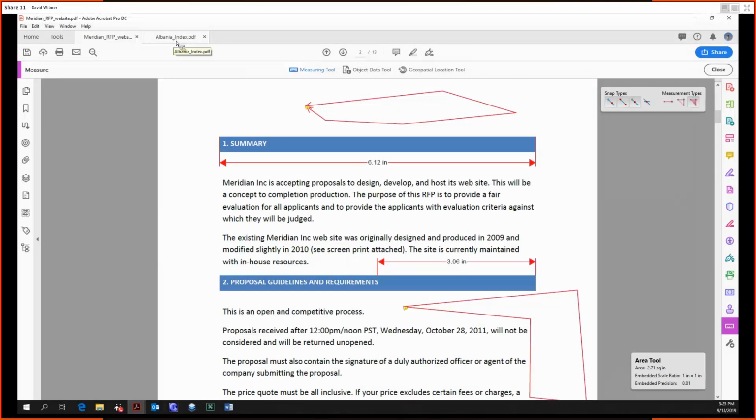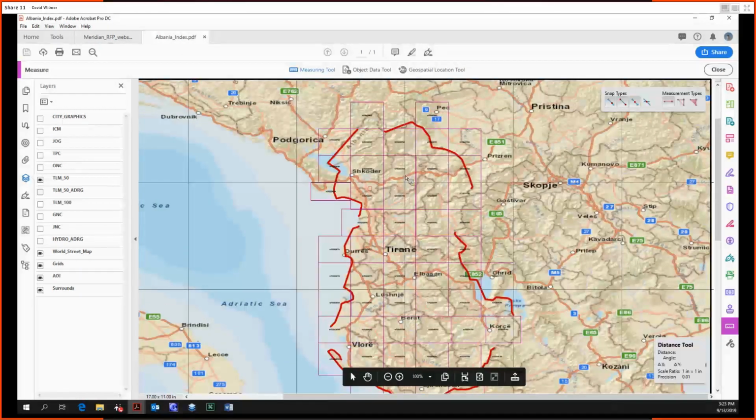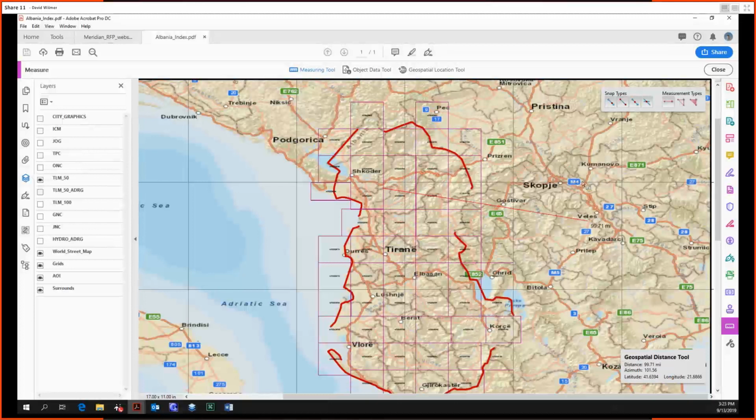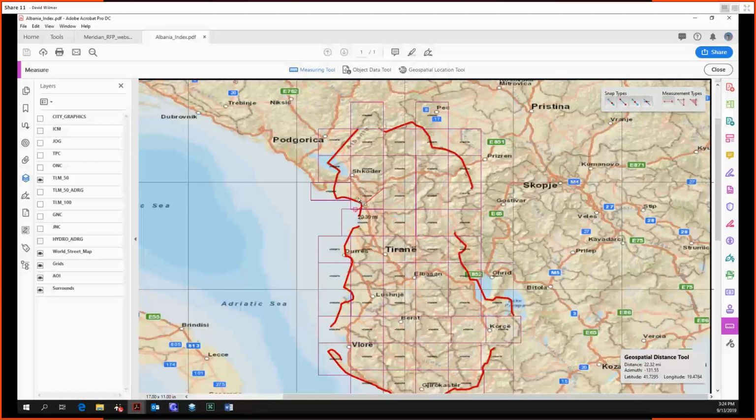Alrighty, now let's take a look at this in the geospatial PDF. We jump into the measurement tool. There isn't quite anything to snap to within this document, but we can still measure, and notice that in the bottom right it has the latitude and longitude. If you go into Google Earth or Google Maps and look up the latitude and longitude, 40 by 21 by 22, it'll be around this area. And we can measure the distance from here to here in miles, since it is embedded with that data. Similarly with the polygon tool and the perimeter tool.